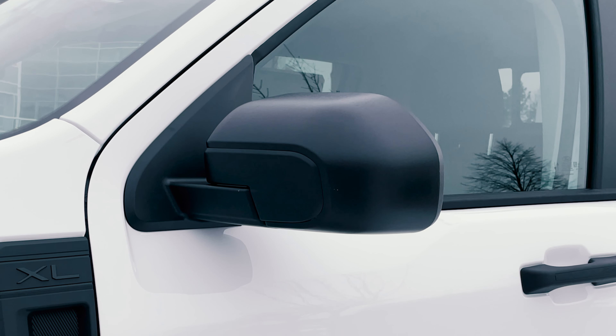Coming over to the rear of the Maverick XL, this particular one has the upgraded 4K tow package. Keep in mind if you plan on getting the 4K tow package, you cannot get it with the 2.5-liter hybrid engine — it's only with the 2-liter. By getting the 4K tow package you're going to get your hitch, a transmission oil cooler, higher capacity radiator, upgraded cooling fan, upgraded drive ratio, a trailer brake controller, and your wiring plugs next to the hitch. As for the tail lights, pretty standard, just like the other trim levels, but they look nice on this white truck.